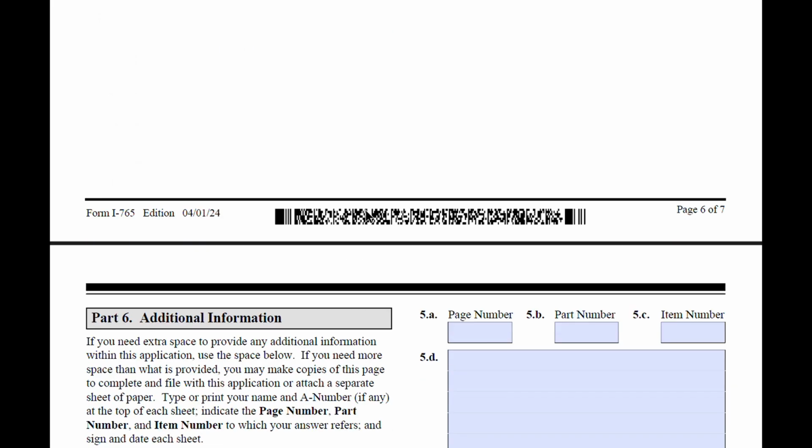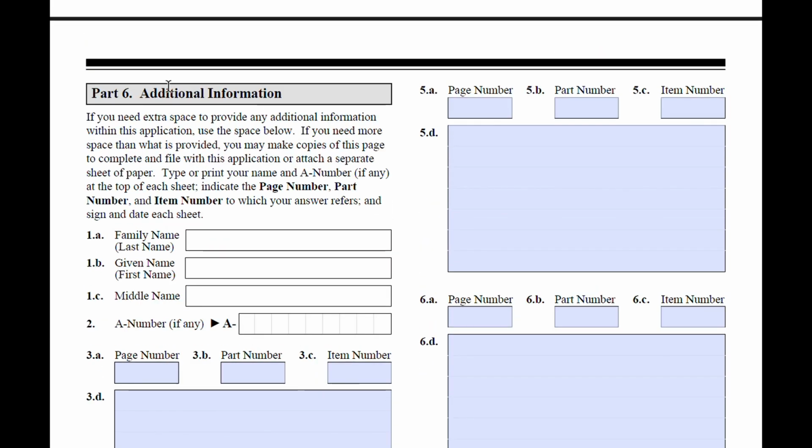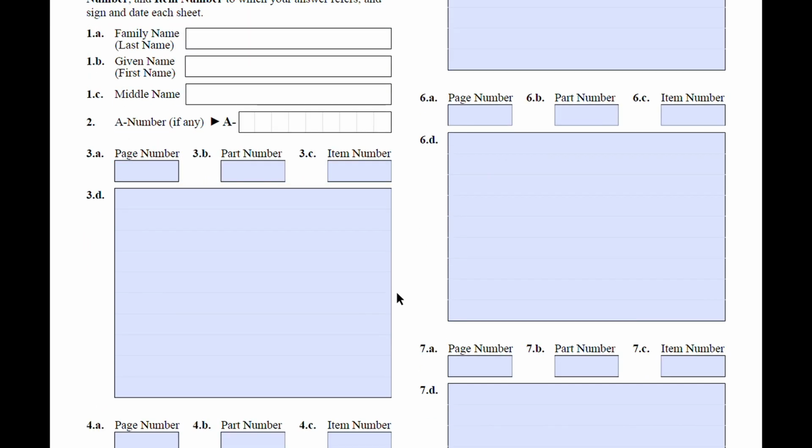Coming down, you will find Part 6, additional information. Once you fill out your name at the start of the document, this part gets automatically filled. In case it hasn't, then you need to fill it, and the rest of the part you can leave blank. But if it applies to you that you have changed your name, then yes, you need to fill all this part. You can go through the next document which I'll show, which has instructions on how to fill it up. That will help you a lot. Okay, so let's move on to the next document.